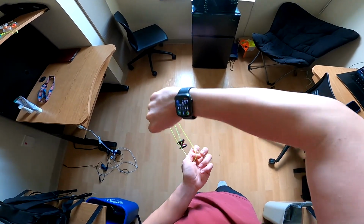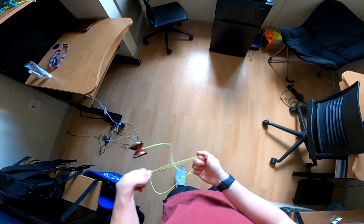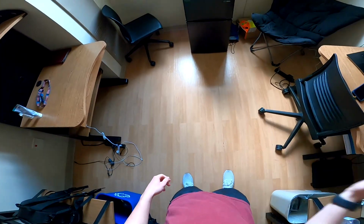my hand right here is gonna jerk around like this. And what that does is it starts making a little bit of a loop. You'll notice that a little bit of slack is moving around here.